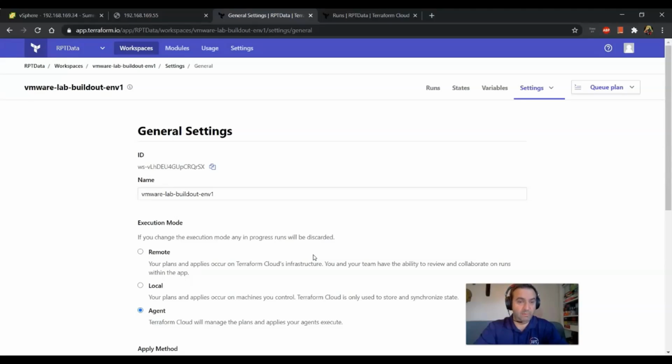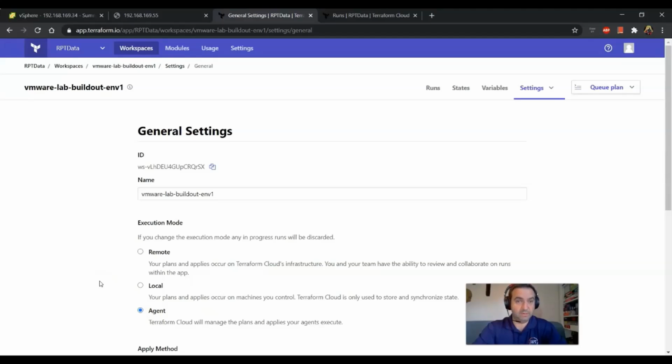So what's really great about Terraform Cloud, a new offering for the business tier, is this agent execution mode, which you can see we're using here. In this case, Terraform Cloud will actually proxy these plans and applies to our Terraform Cloud agent, which is actually running inside of our physical lab.